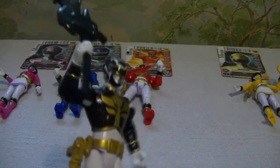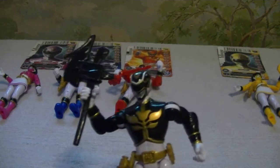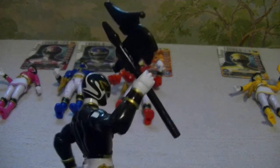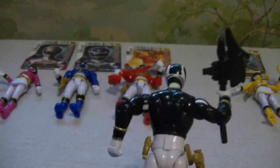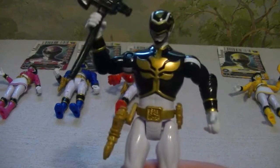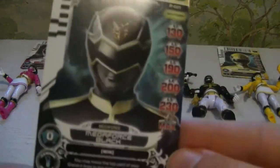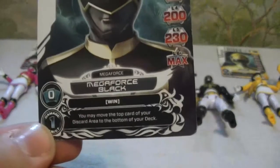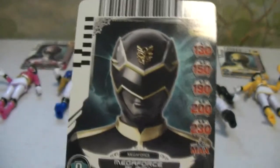Okay, here's the Black Ranger. Probably my favorite suit design out of all of them. His weapon is the snake axe. That little snake right there. Very nice color on this one. The Black Ranger, Megaforce Black. Yeah, it says the same thing as the other four, so points on the right.